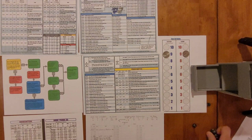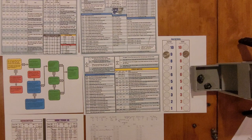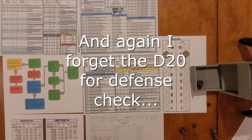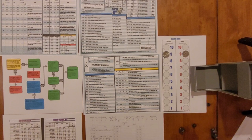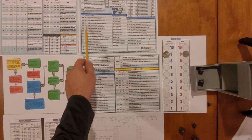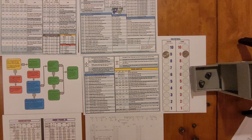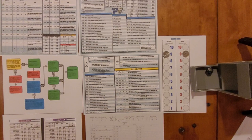If I roll anything higher than a 3 the period is over — I rolled a 3 and a 2, so we get one more attack sequence in the last minute. Rolling d20, we get a 17 — that's Edmonton again. Rolling percentile dice we get 36: attack 8-plus scores, wicked shot rattles in off the blocker side — Edmonton scores. Rolling for who scored, we get 26 — that's Glenn Anderson. Rolling d20 for assists we get 2 — one assist. Rolling percentile we get 35 — Paul Coffey. So it's Anderson from Coffey, making it 2 to 1.